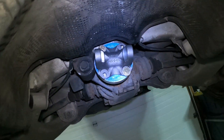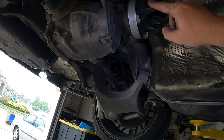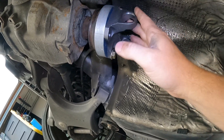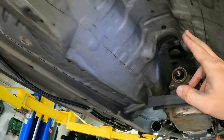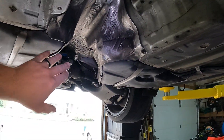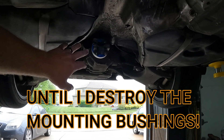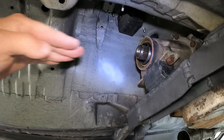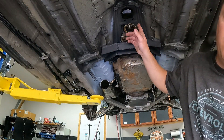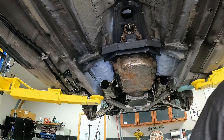Now I get this bolted up - look at that. In order to build a driveshaft you need to have the pinion side, which I have, and then moving forward you also have to have your slip yoke side. I am running independent rear suspension, so that differential is not going to be moving up and down - it should stay put. There's not going to be much slip in and out like there would be on a live rear axle.